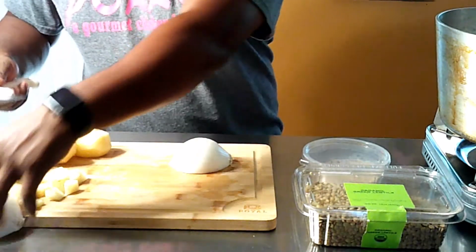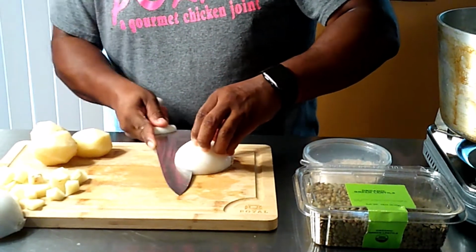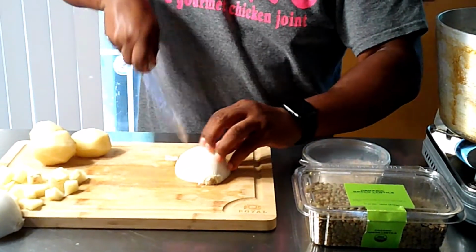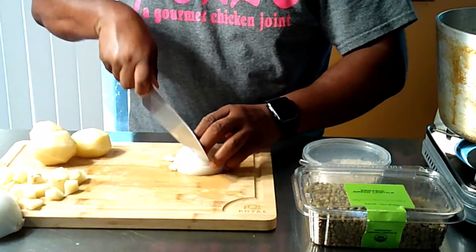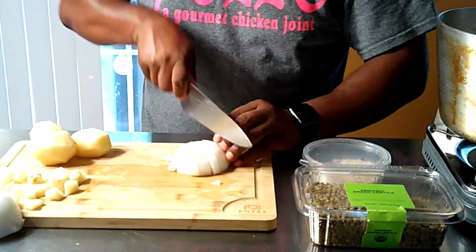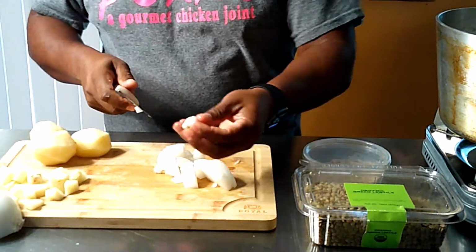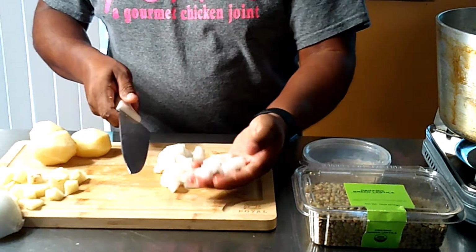All right, next up is the onions. I'm gonna use a whole white onion, and just a basic dice, not too big, not too small. You don't want it to disintegrate. You do want to know that you have an onion in there when you eat it. And just some small dices. I'm gonna use the whole white onion. So I'm gonna go ahead and get all these vegetables cut up. Then I'll come back and we'll go to the next step.